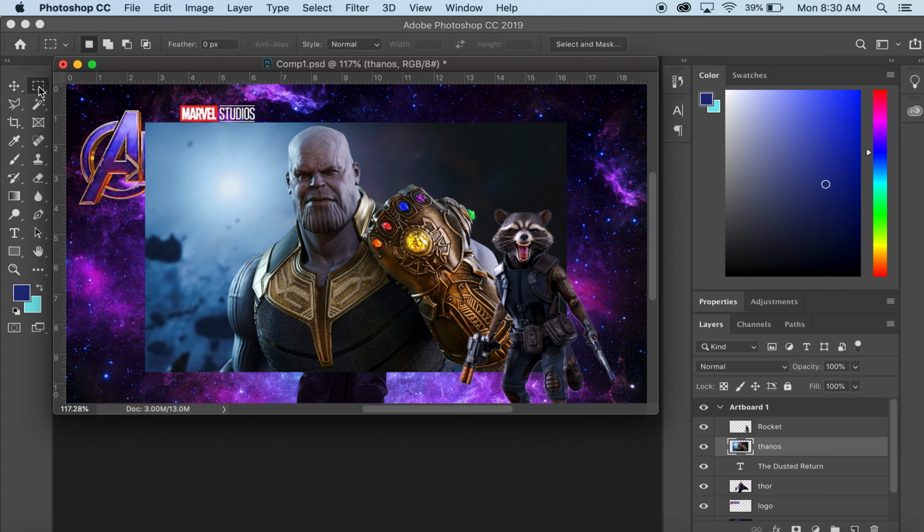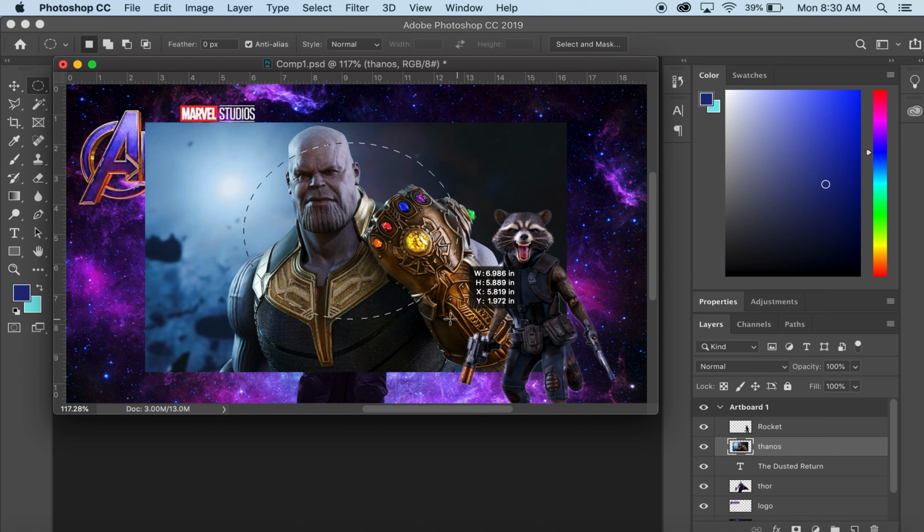And what I'm going to do is hold down the rectangular marquee tool, change it to an elliptical marquee tool, and I'm going to drag an ellipse over Thanos. Now here's an interesting thing. If I click and drag, I'm using a trackpad, you might be using a mouse, and don't unclick but hit the space bar, I can move this selection around, right?